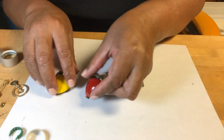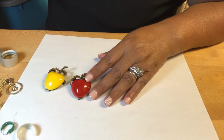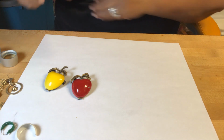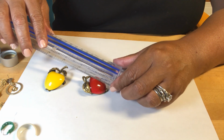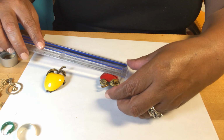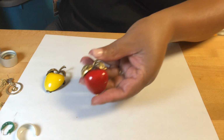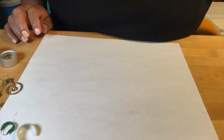And let me see if I can show you how big they are. One and a half inches long, and one quarter inch wide. Okay, they are just beautiful. I love them. Love them, love them, love them.